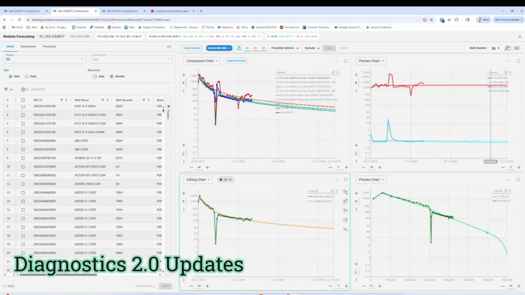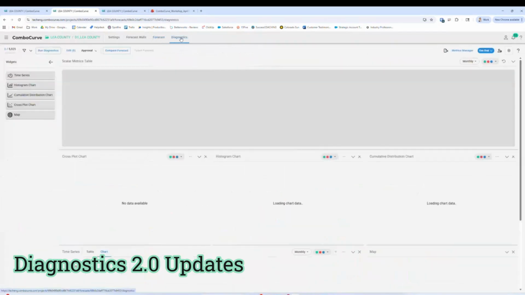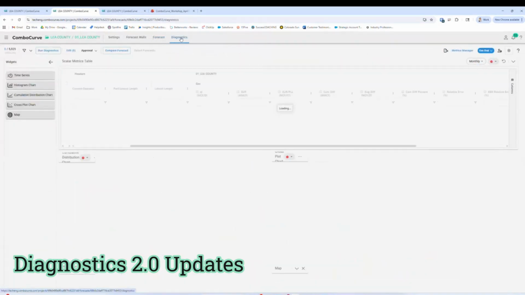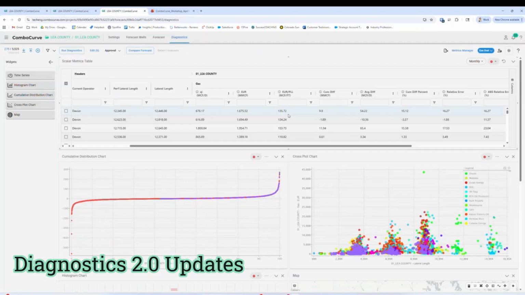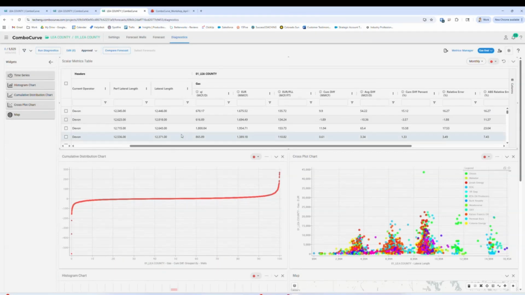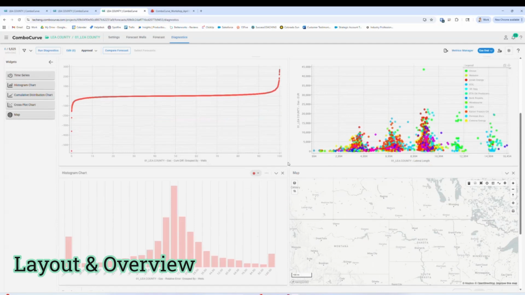And then most of the rest of the updates that we've done recently is our diagnostics. So diagnostics 2.0, we've done a big overhaul here compared to our previous diagnostics. Let me actually just jump to this one I have loaded. So diagnostics 2.0, we've made a big revamp to the diagnostics page itself. Added a lot of features here. Obviously bringing over, dragging and dropping these widgets, having a customized dashboard. In this case, this is one that I have customized myself. I'm looking at a gas phase here. I have some of the specific charts that I like to just visualize on a day-to-day.